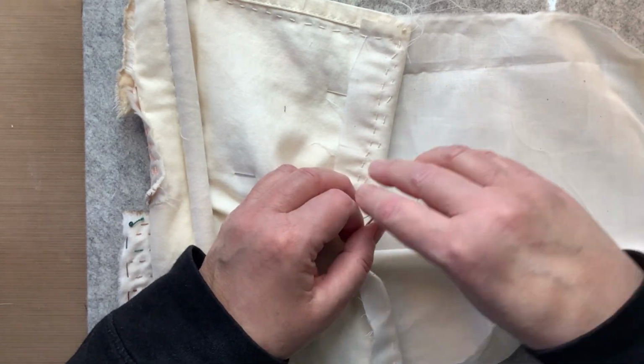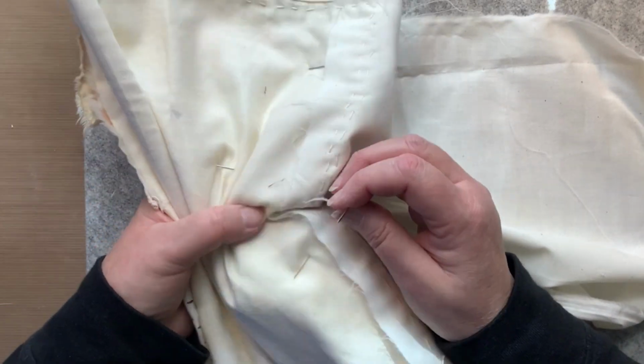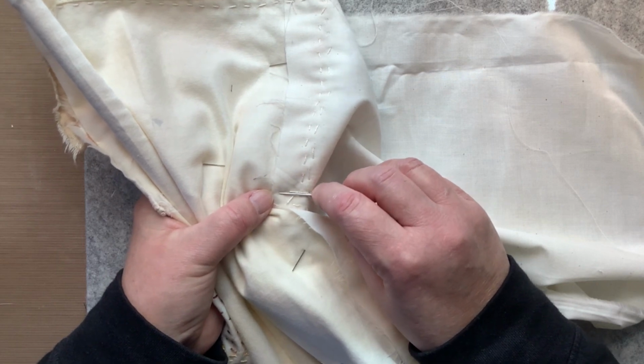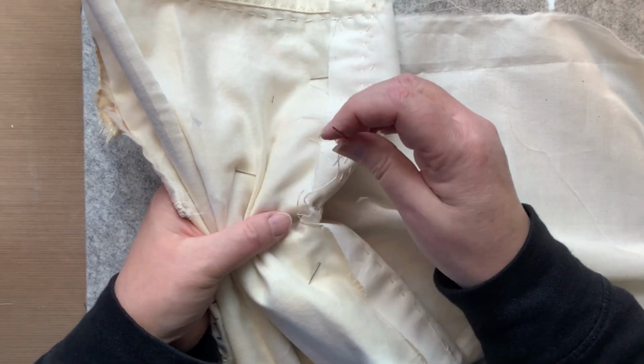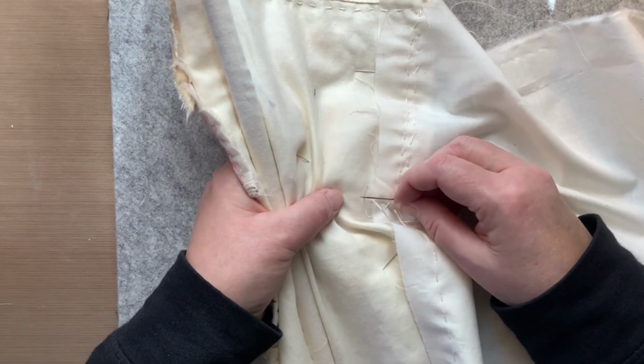So I am still working on my Roxy Journal of Stitchery, and it is time for critters. I'm still trying to figure that out, and hopefully I'll have a video for Wednesday on that.